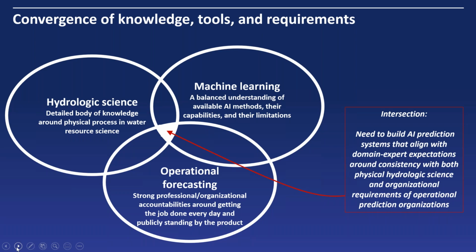So the key, in a nutshell, is summarized by this little Venn diagram here. You've got this whole body of machine learning knowledge. It's very large, it's very diverse, and much of it is not relevant, but parts of it are. And you've got to intersect that with hydrologic science. It's got to produce results that are consistent with and interpretable in terms of the physical hydrologic science. And then that also has to dovetail with very specific pragmatic requirements of a genuine operational forecasting environment. Next slide.